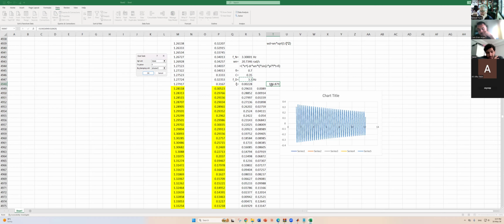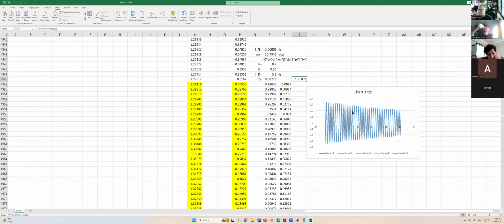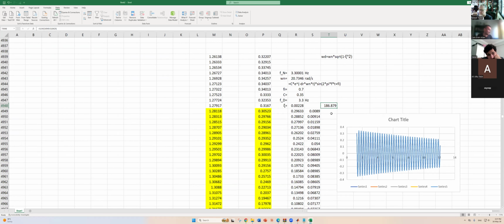So I'm trying to now minimize this by changing one parameter at a time. Okay, let me try manual.